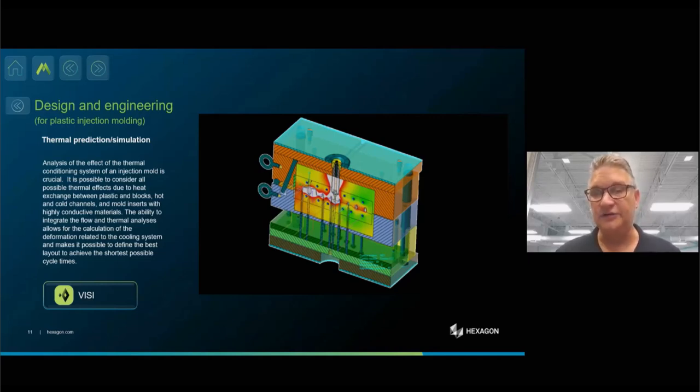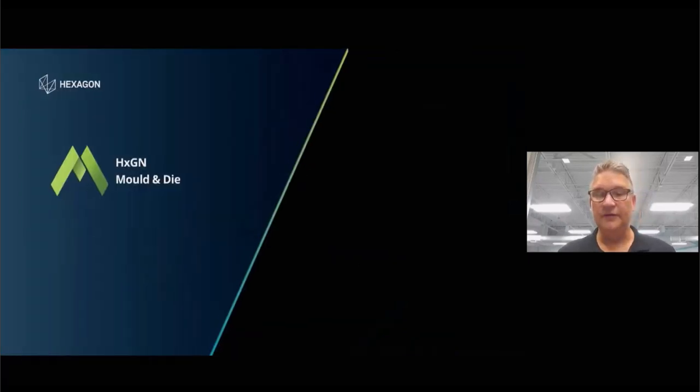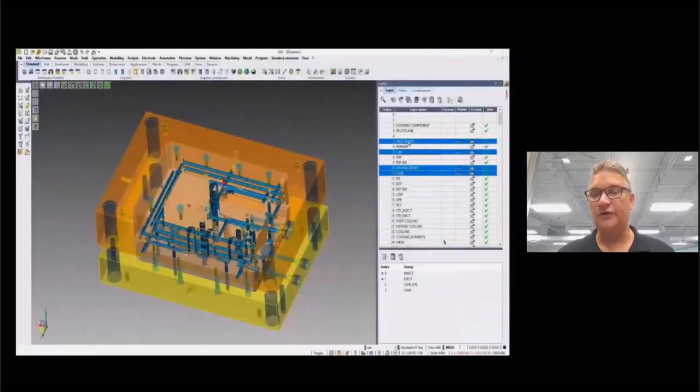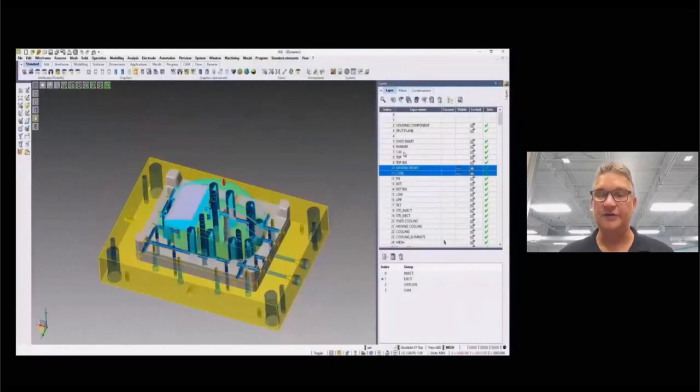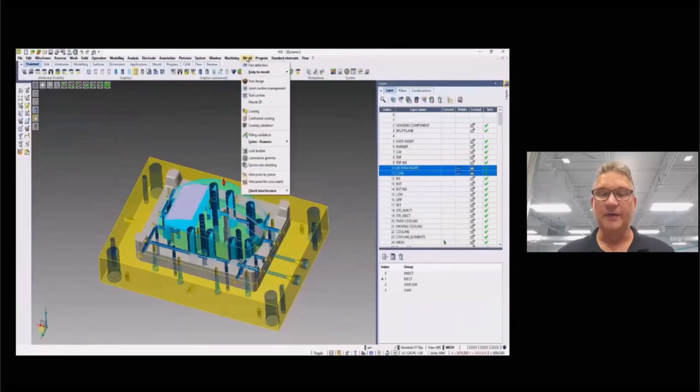This utility allows you to verify the circuits. The representation of cooling lines are passed directly to the flow module, where the dimensions of the channels can be changed on the fly without having to modify the CAD model. In this video, we'll begin by showing the cooling module first, then showing thermal analysis. Let's check out the water circuits on this core block.